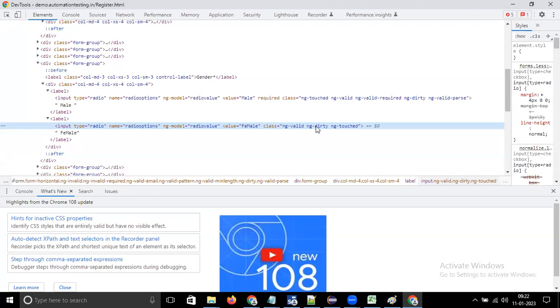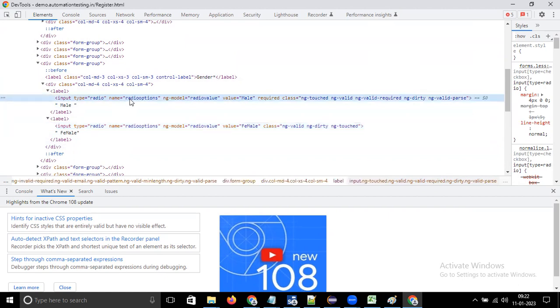So whatever unique element or locator is available on that particular web page, make sure you use that. Don't go for duplicate things. If you don't have another option, then even if you give the duplicate ones, whatever name you give, it will select the first one only. If you say, sir, I have given this name and it is selecting the first option, obviously it will, because with the name we have two options here.